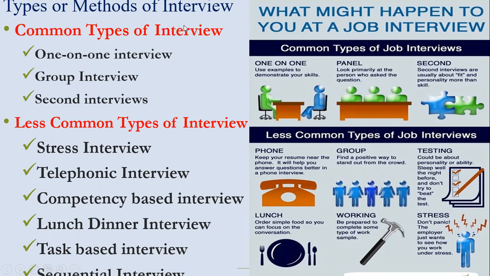Now we were on types and methods of interview. Basically, this session is in quite some detail from the point of view of types and methods. There are a number of types of job interviews, the common or general types, like one on one, group or panel interview, second interview, stress interview, telephonic and group interview, when you have to give the interview in the form of a group. You want to find out how you behave as part of a group, how you will be evaluated and how you will behave. So that will be evaluated.